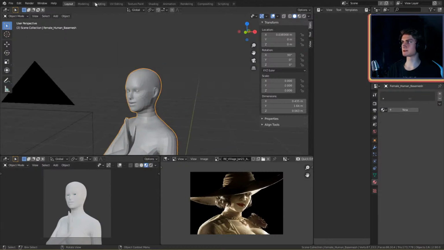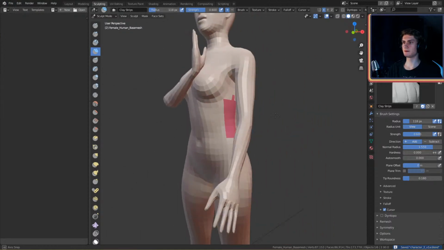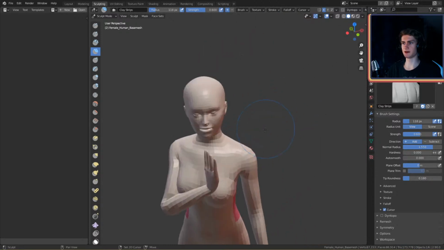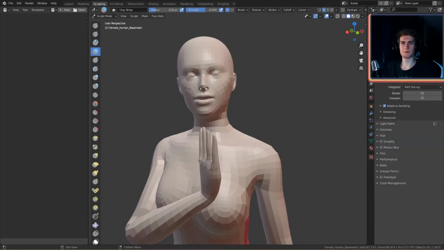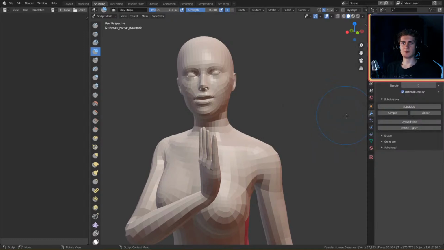Let's switch to sculpting. Save it. I don't know what these colored faces are. I haven't really figured that out, but it's not a big problem for us. We use, of course, a multi-resolution modifier.